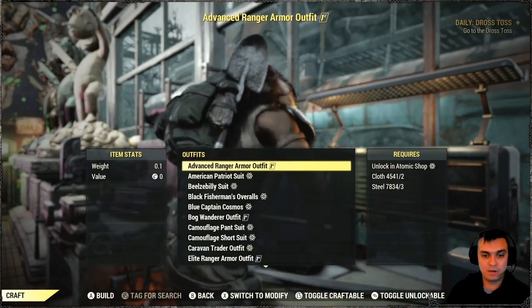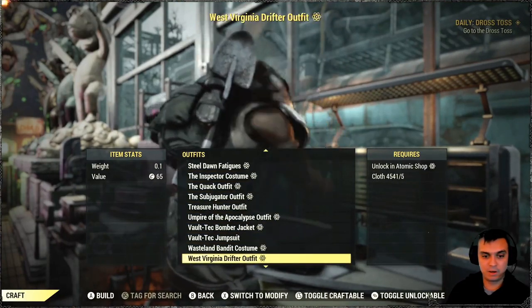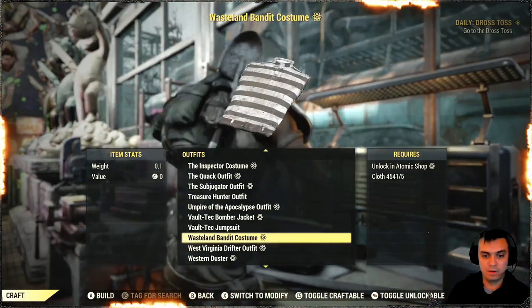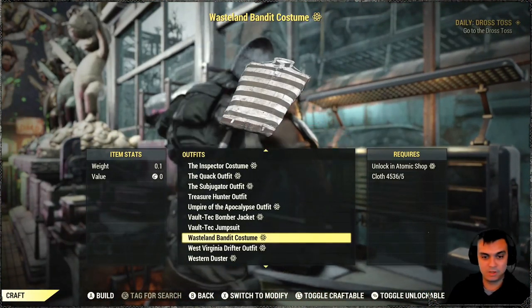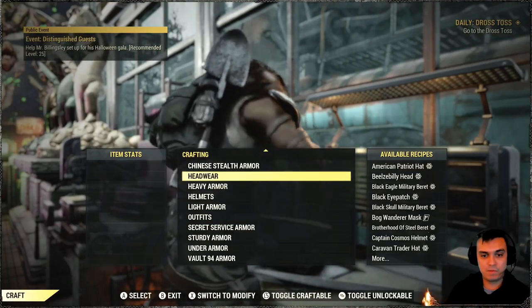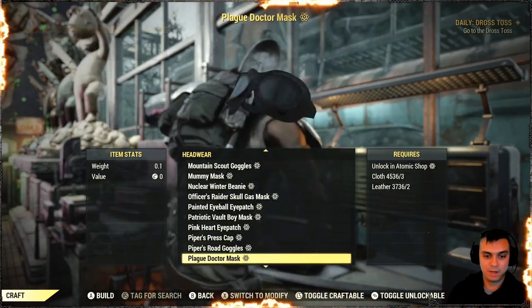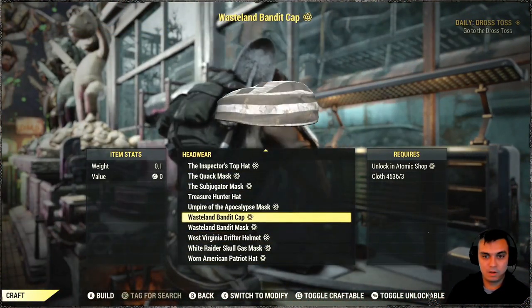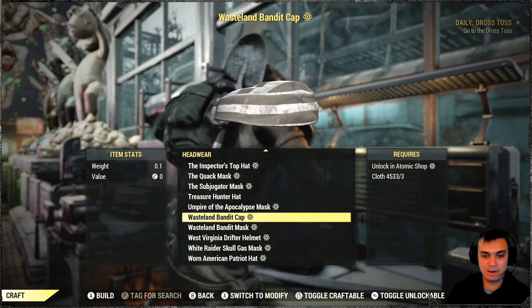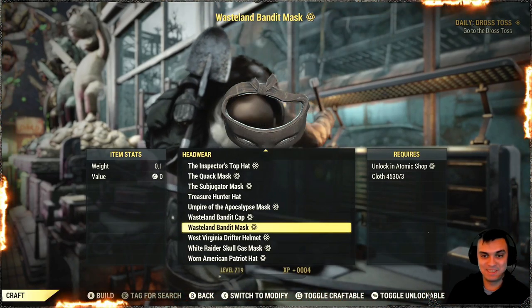Afterwards, you navigate to your outfits, and again, you scroll all the way down to the W letter, right? And there you go. Pretty much the same thing, it's just one of them is the actual costume, the other one is the Under Armor. Afterwards, you navigate to your headwear and pretty much do the same thing, go to your W, and you should find what we should find, the cap and the mask. Oh, the mask is separate, that's cool.